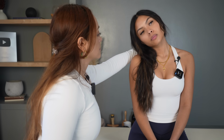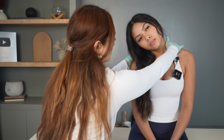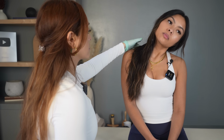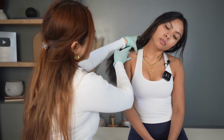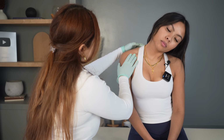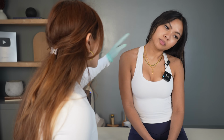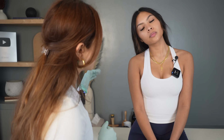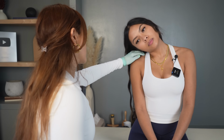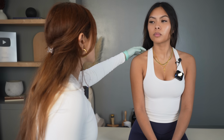Okay, so I'm going to have you try to touch your ear to your shoulder and just go as far down as you can. Is there any pain here? Just a little. Okay, let's go ahead and do the other side. So try to touch your left. Okay, any pain here? Yeah, a little more on this side. Okay. Let's go ahead and do the first side one more time. I'm just trying to evaluate if they're pretty even. Okay, definitely. So this part right here is more tense, which prevents you from going too far on that side.